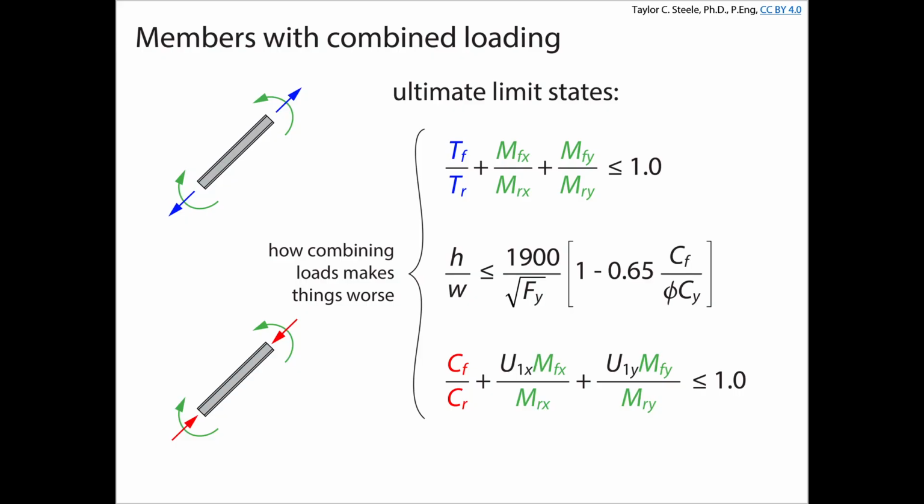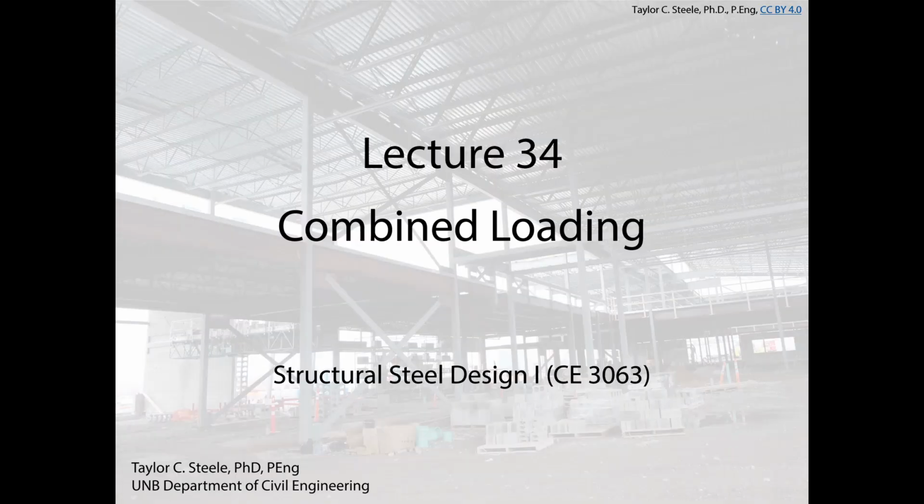And so basically what we're doing is we're calculating the individual utilization ratios for the individual actions present on the beam until we get into beam columns where it looks similar, but we're going to see that there are some nonlinear interaction effects that we essentially simplify with some straight lines, and that will be the topic of Wednesday and Friday. But today, for the most part, we're focusing on this combined interaction equation here where we're going to have a tension force, some bending, potential for bending about the 2 axes as well, not just strong axis bending that we'd expect in a typical joist or girder. Okay, so this is kind of an introduction to combined loading. There are lots of different members throughout our structure that will experience combined loading.